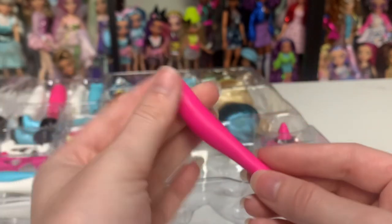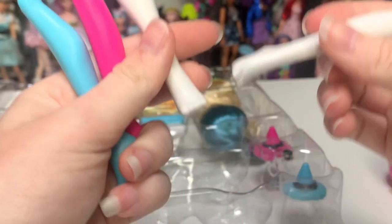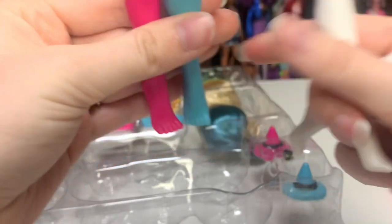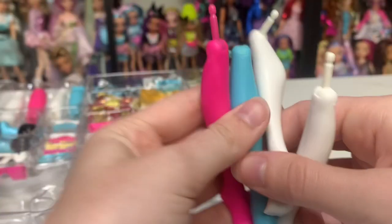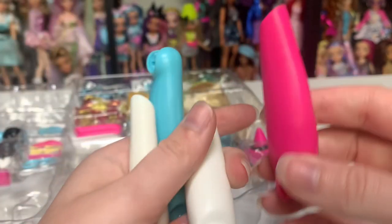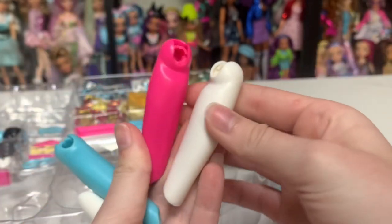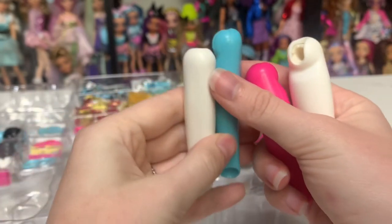So these are the lower leg and foot. I'm actually kind of surprised. These are the same leg. So you can't do a pink and a blue leg, right? Because they're the same foot. So that's kind of weird. But yeah, so these are the lower legs, and then we'll do all the body parts first, and then we'll get to the accessories. These are the thighs, and they're also for each side, as you can see. You get a white and a pink, and a blue and a pink.